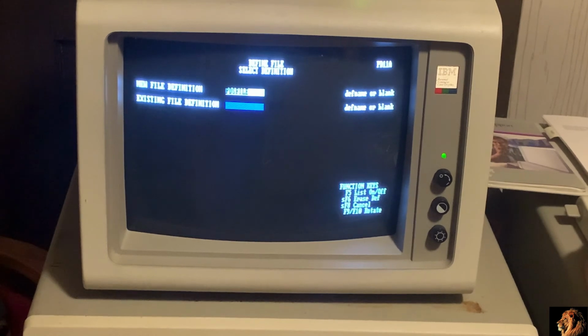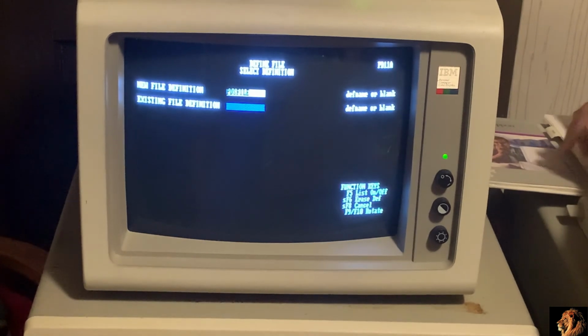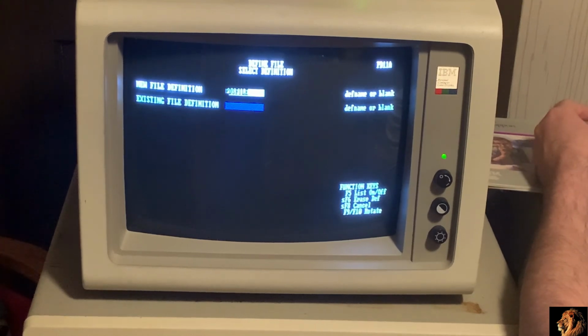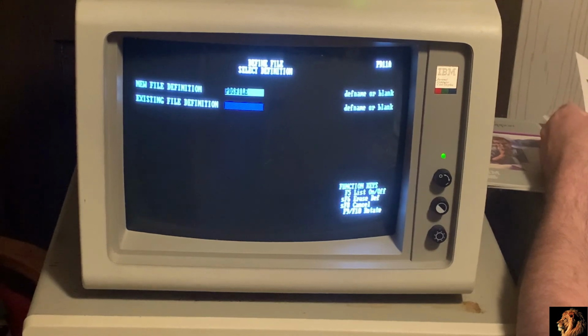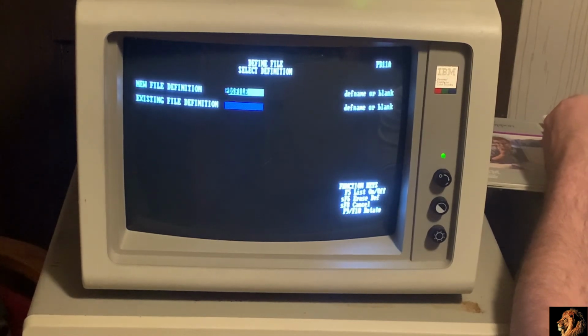Please don't mind the silence of just kind of going through and trying to figure out what exactly it wants me to do here. Yep, new file definition.